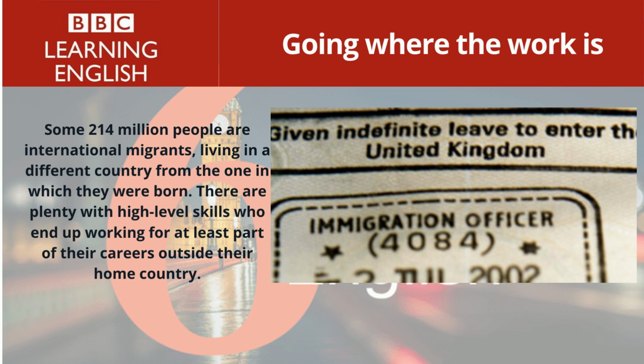Their profession or area of work they specialise in may not be needed where they live, or the pay may not be very good, but their skills might be in demand in another part of the world, so they are forced to move there to get a job and earn more money. This is a problem for developing countries because it means skilled people are leaving to work in richer countries. This is what is called a brain drain. Around 214 million people are international migrants, people living and working in a different country from the one in which they were born. So, what kind of work are we talking about?